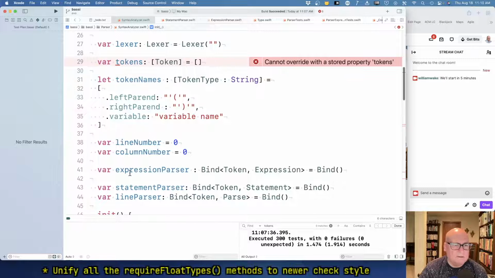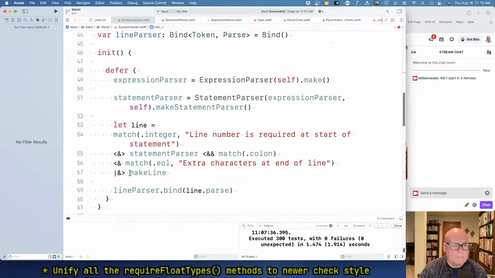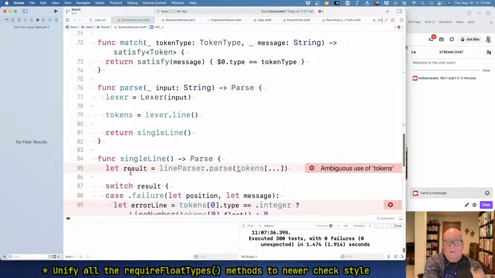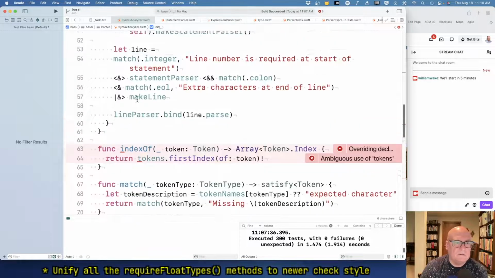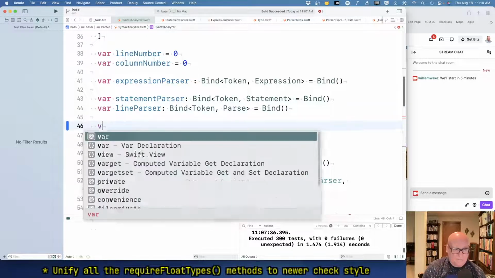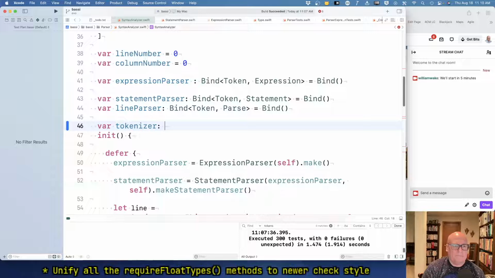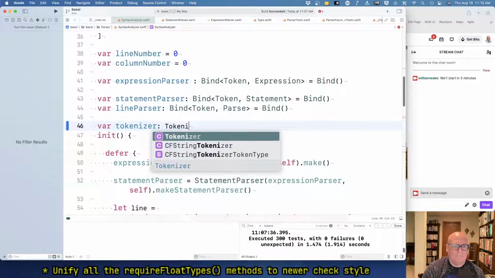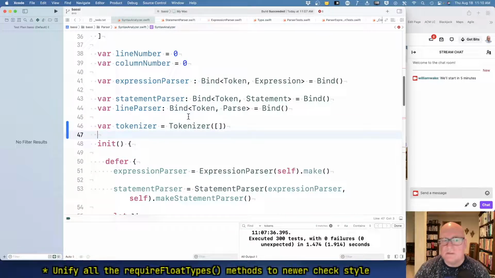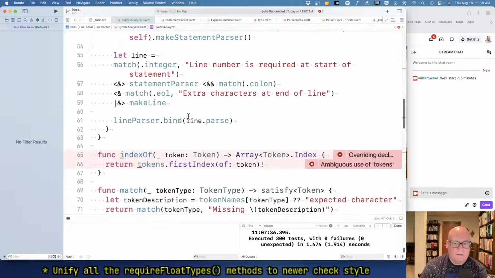Okay, and then in the parse, let's say, sorry, equals, we'll just create one to start with. Okay, now.